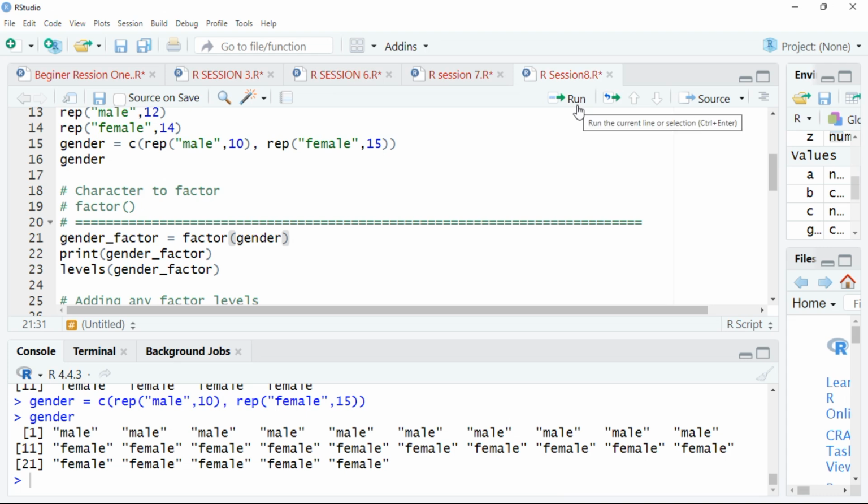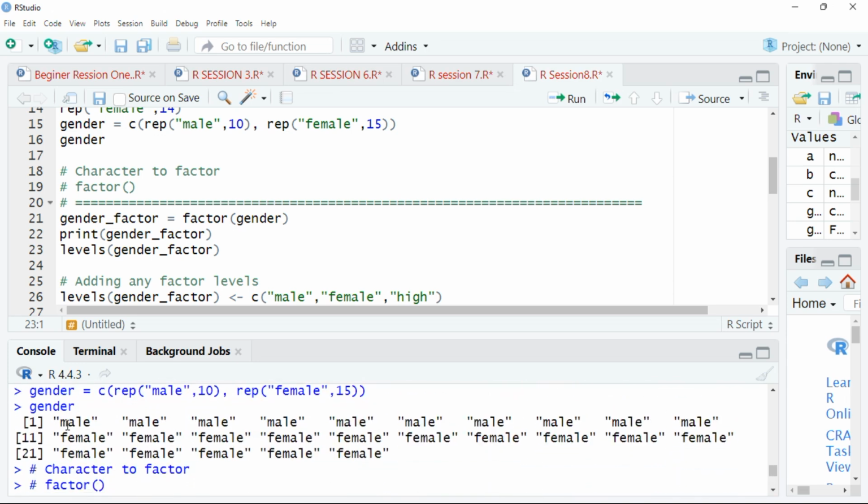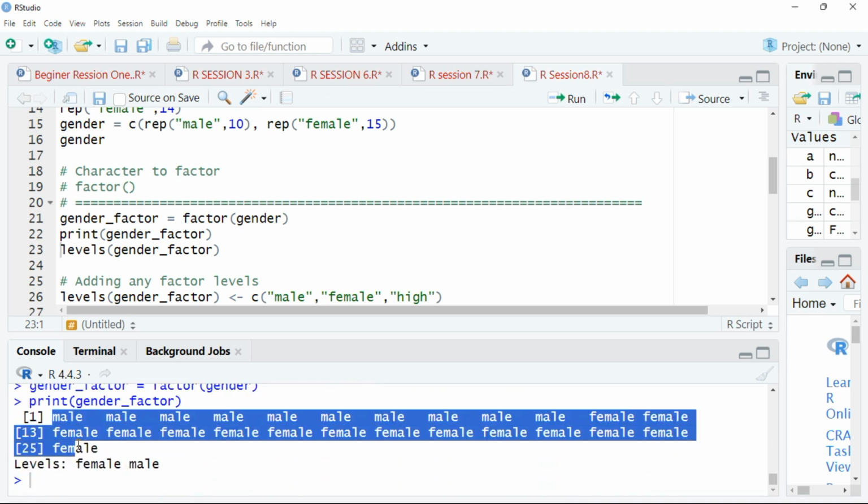Once you run it, we have changed from characters to factors. If it is in the form of a string, we will have quotation marks on it, but once you convert it from character to factor, you are surely going to get your factors as they are: male, female, male, female, as you can see down here.